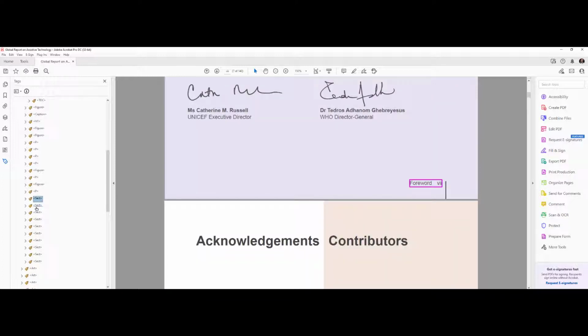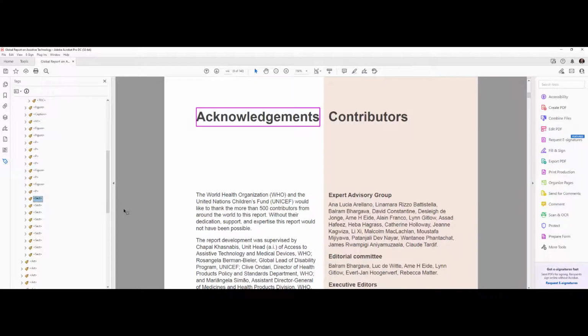We do not want page numbers or page references tagged in these documents. The in-page number is what we want to go by. We do not want to have the page numbers read twice. So we would delete this form tag. I'm not even sure why it's a form tag. So we're going to go ahead and delete those and delete the section.